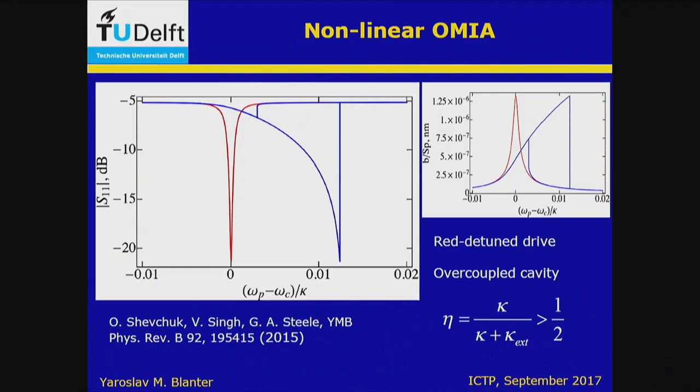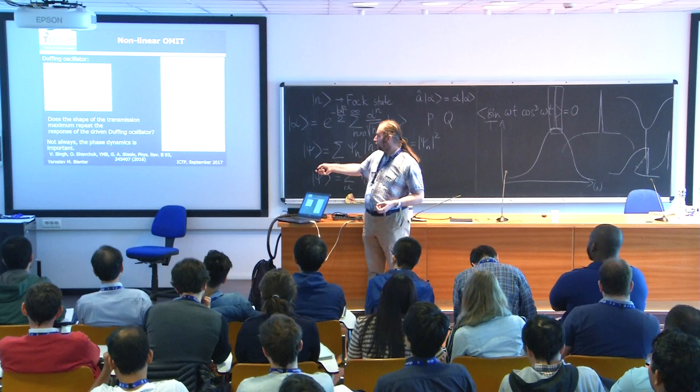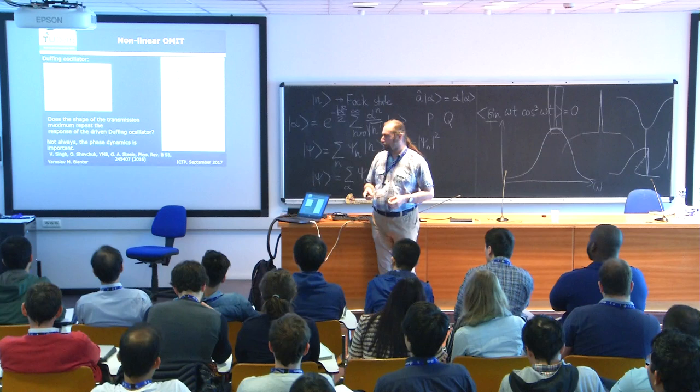Okay, now that's great. But then of course we are in the situation when we have two experiments which explicitly contradict each other. Right? We have that by Tobias Kippenberg, and we have that by Gary Steele. And Weber Singh was the first author for the measurement. And then what do you do?